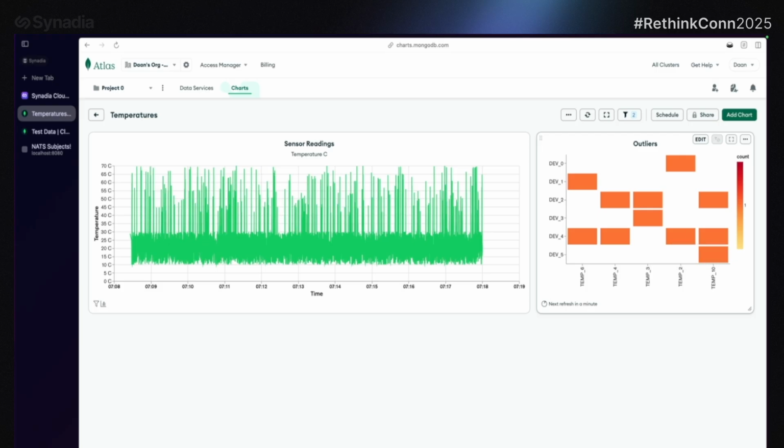The redder the squares are, the more times an outlier was detected for that specific device and that specific temperature sensor. So we have the sensor readings that are in MongoDB. They're being sent to NATS. Then from NATS, they're being sent to MongoDB again, but only if they're greater than a specific temperature.